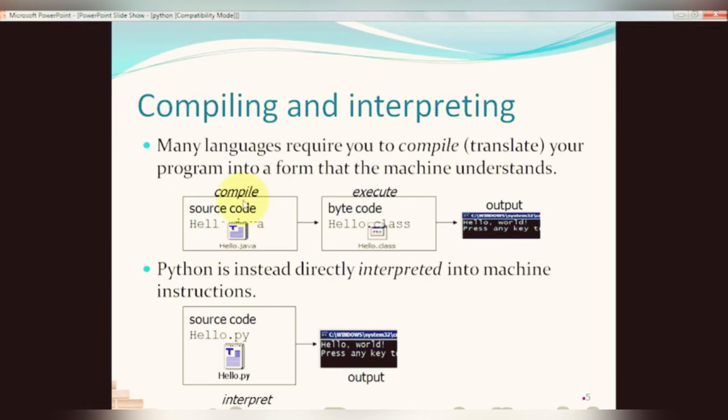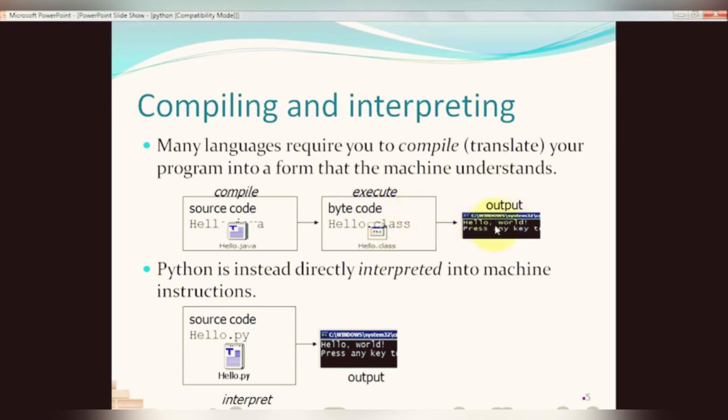First you need to compile the file, like in Java or some other programs, and once you compile your program, it will produce an executable file, and then you can run this executable file and you will be able to see the result.